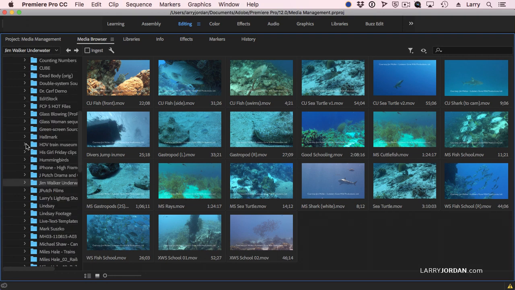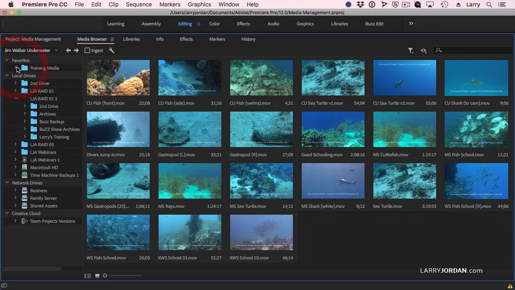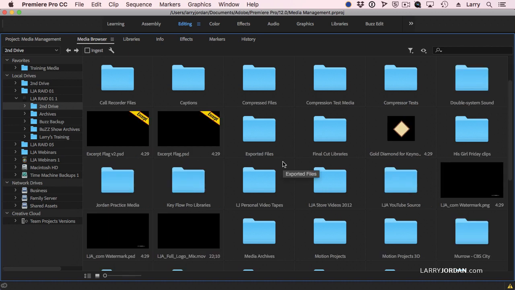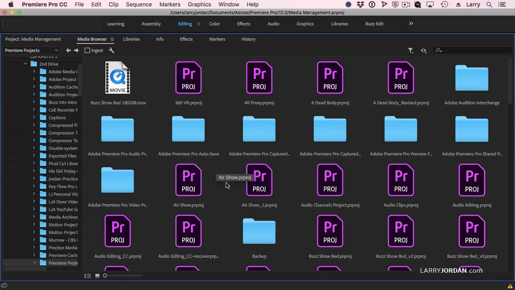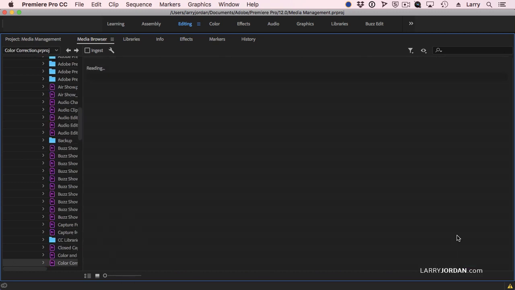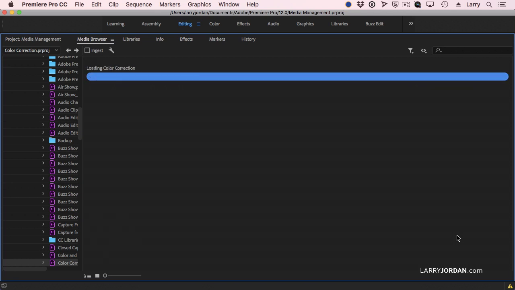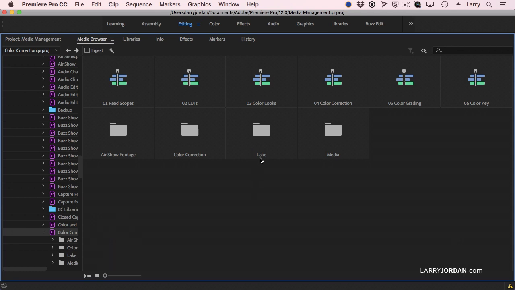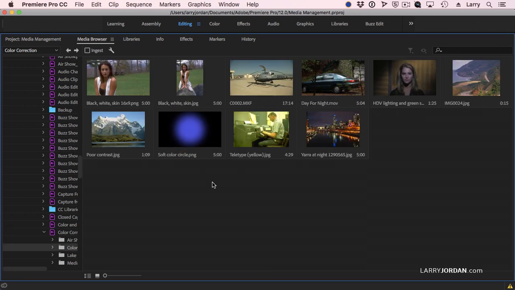In addition to bringing in individual clips into the media browser, we can open specific Premiere projects. Now, we can't have two Premiere projects open at the same time, but I can open up a sequence from Project 1 and open that sequence inside Project 2. Or even more importantly, I can open a clip from Project 1 and have that clip displayed in Project 2. So let's say that I've got a project which is simply all of my selects for Scene 1. That's my project. Then, in the main edit, I can open up my selects only as a separate sequence and pull the ones that I want and edit them in without having to have all of my clips inside a single gigantic Premiere project.